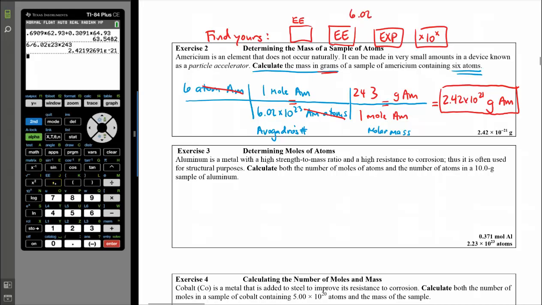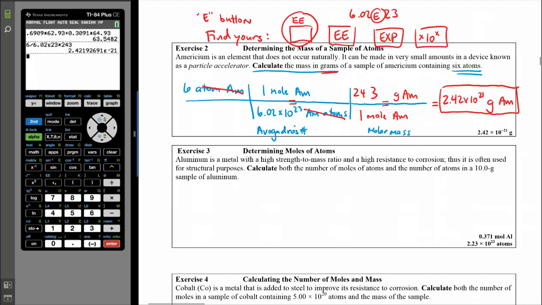So 6.02 in this problem times 10 to the 23rd became 6.02, and then I used my little button here, E, whatever your E button is, 23. And my calculator actually displays it that way. So when you see this E pop up in any calculations that I write out like this, or you see me mentioning it, it's going to be your E button. Your E button is one of these choices probably.